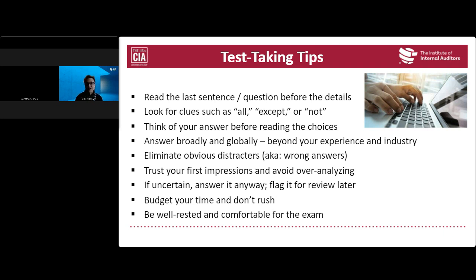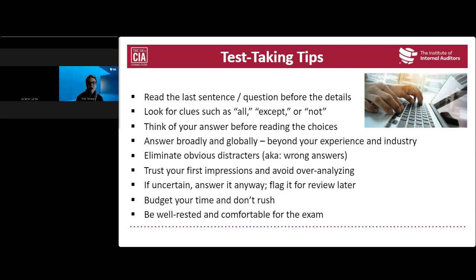Oftentimes, all those details are not necessary in order to successfully answer the question correctly. So read the question first so that you know what you're looking for. Look for key words, the qualifiers, words like all or except for or not likely or least likely. Look for those clues. Our number 1 test-taking tip is to read the question. If you miss a word like least likely, right? You miss the word least, and you're looking for the most likely, you're not going to answer it correctly, clearly. So anticipate your answer before you read the answer options.